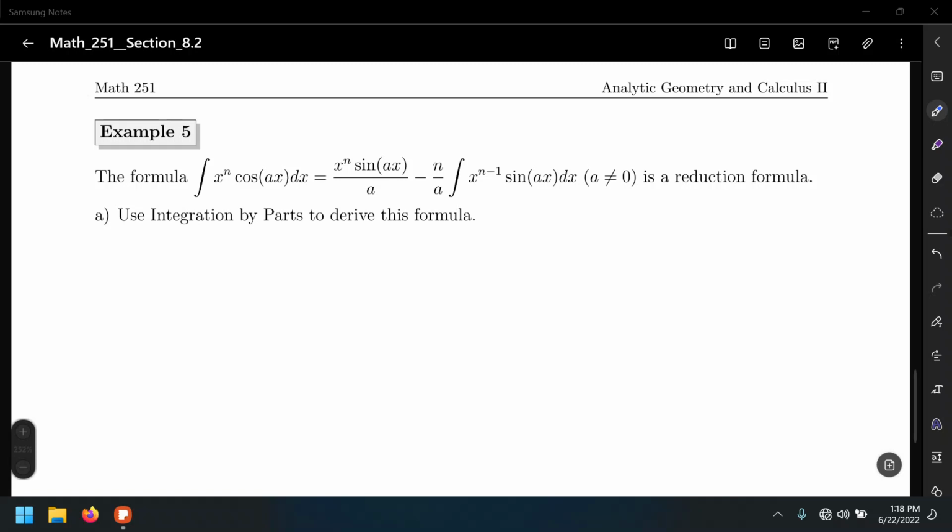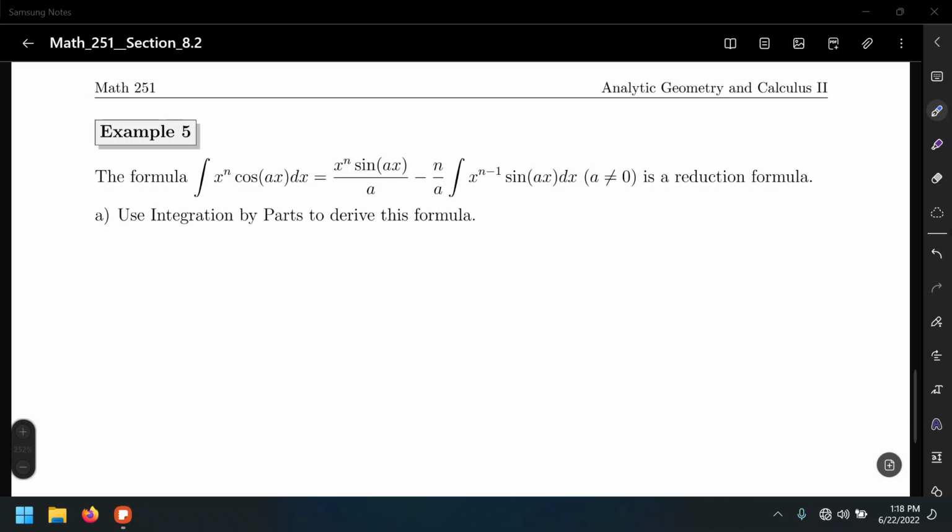So let's continue with integration by parts. Last time, after covering the first few pages, we worked on additional examples on the board, and I mentioned we should do this one to open the day. So let's see. We're given this formula, x to the n cosine ax, and we're given the result of that formula. In this case, they're asking us two questions.